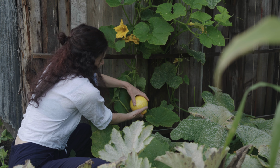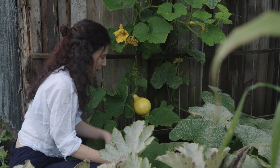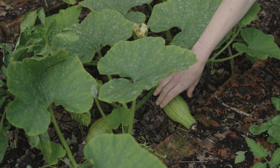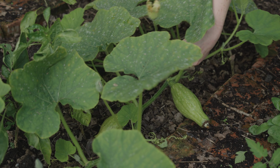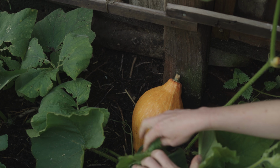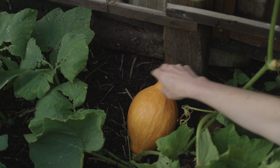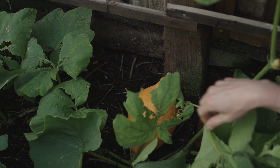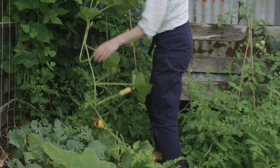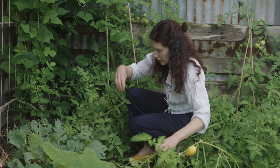This though is the thing I'm really happy about. Look, squashes. Finally, all the squash plants I put in are making things. It feels like the squash is just growing up everywhere now. Oh my goodness, this one is the best one. I think he might actually be ready. I don't know. Maybe it can get a bit bigger. Okay, the squashes are taking over.